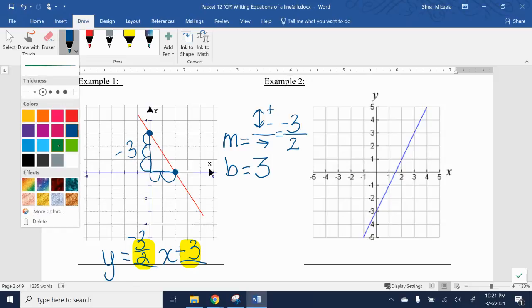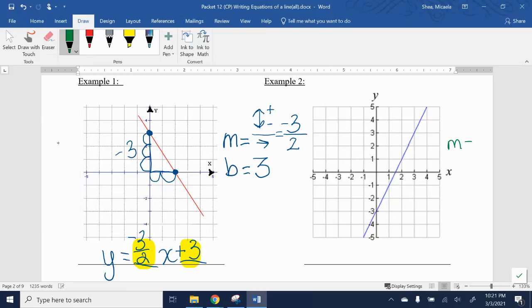When I look at number 2, we're again going to see that it's a diagonal line. Diagonal line means that our equation is going to have a y and an x in it. So we just need to see what goes between the equal sign and the x, and after the x. So I start with my b. Where does it cross the y-axis? Well, here's the y-axis, and it crosses right here at negative 3. So that's going to be my b.